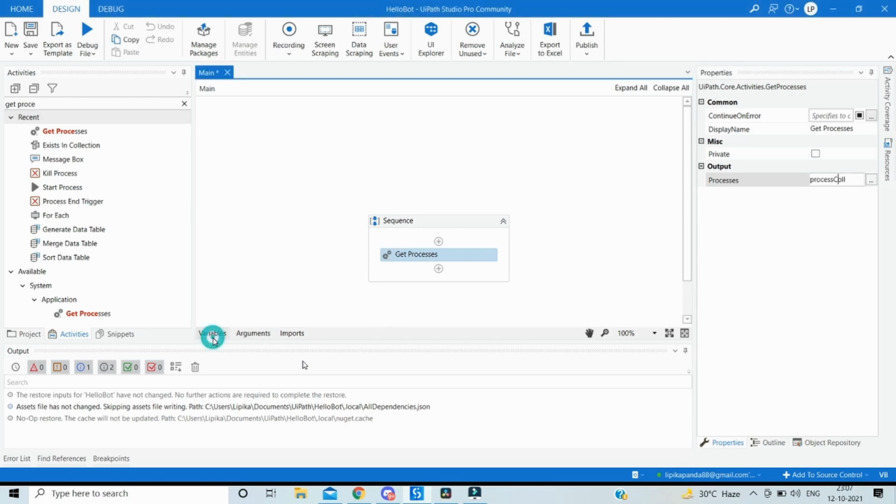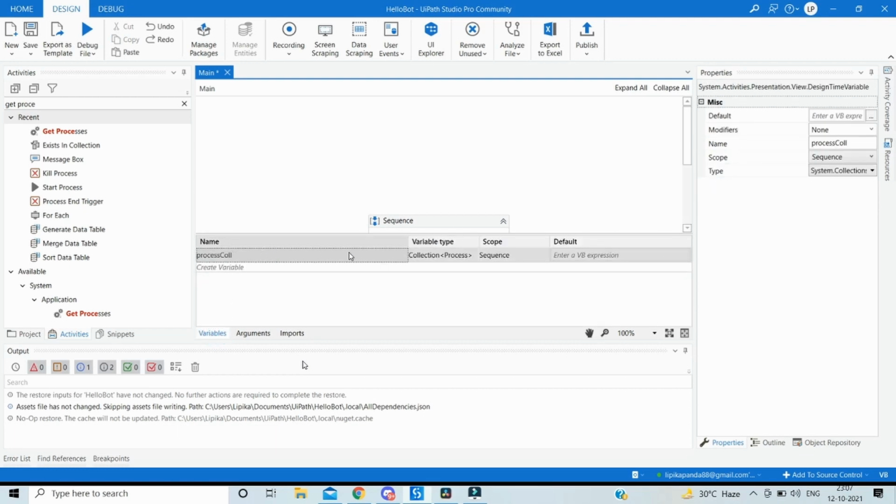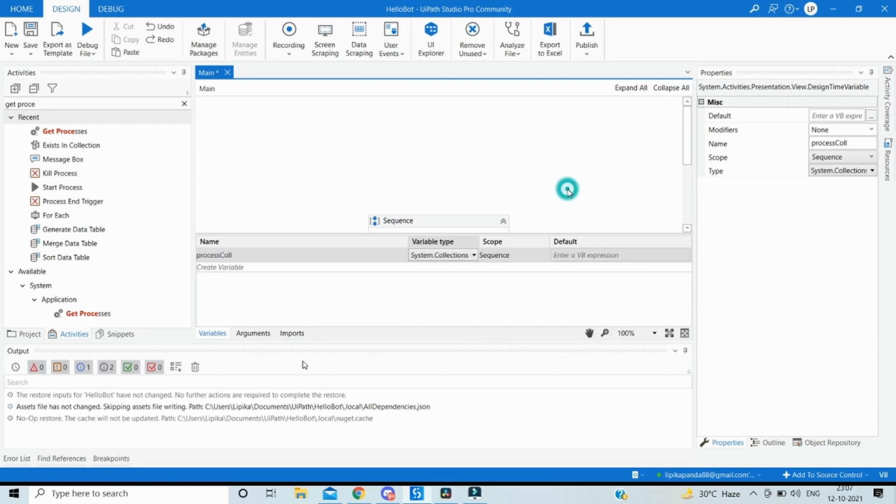Now if we go into the variables tab, here we can see a process collection variable has got created. It looks something like that: System.Collections.ObjectModel.Collection of System.Diagnostics.Process. So this is the variable type which got created.